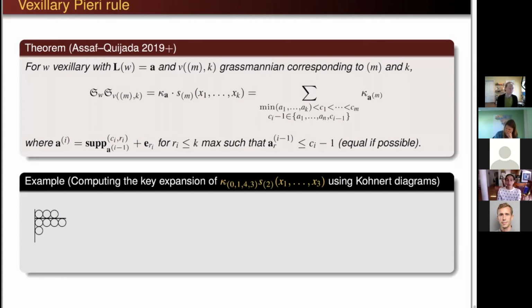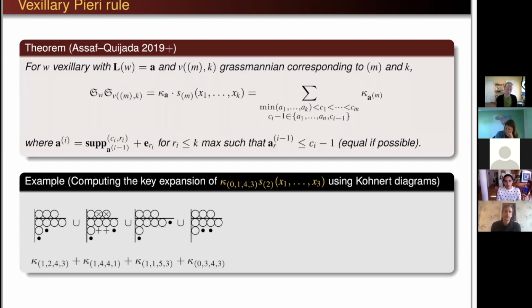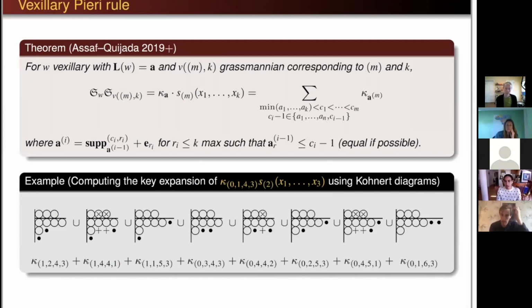I'm inserting at row 3 because I have 3 variables for my Schur. And it's the vexillary condition as described by Macdonald on compositions. So that's in Macdonald's notes from 1991. It exactly says that we're never going to get two ways to do it. Our rule really loves Macdonald's characterization of vexillary, which is kind of nice. So now, okay, we can add in these columns, add in these columns, and we go through and we add in all possible ways, and there's our expansion.